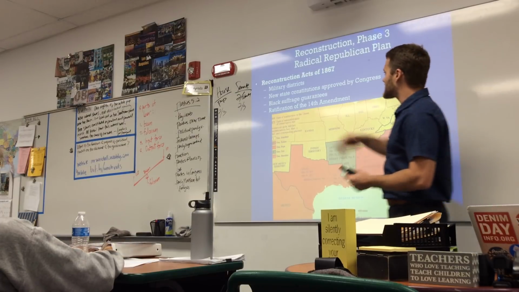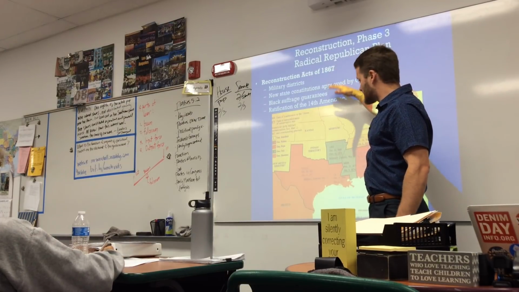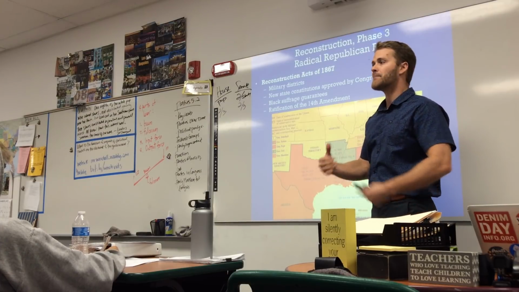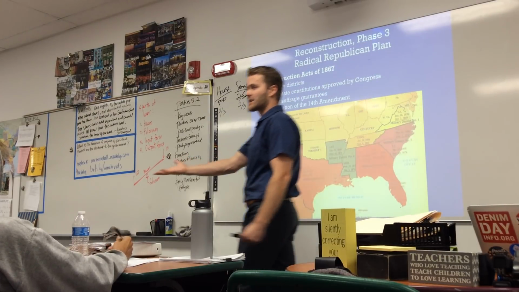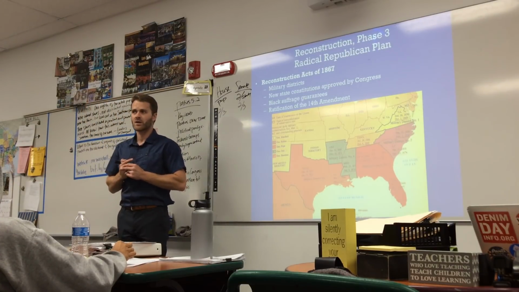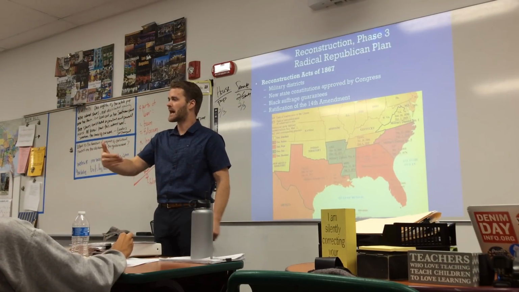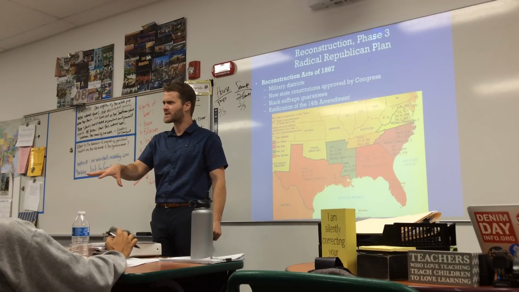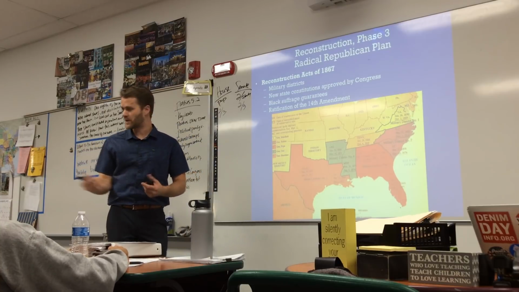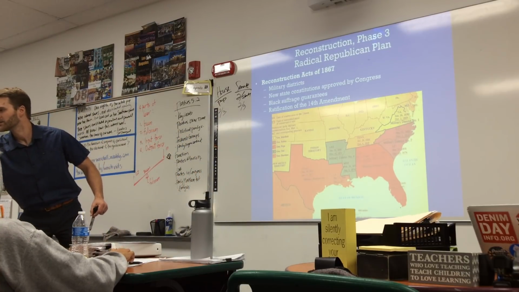So these Reconstruction Acts of 67, they put all the power on Congress, and this is the much more extreme, harsh punishment of the South that people like Brett were asking for on Tuesday, when Josue was arguing that freeing the slaves was enough punishment. Now that you know this idea of sharecropping and black codes, do you guys think that freeing the slaves was enough punishment for the South? No. Yeah, because nothing is resolved. Jose changed his mind. It's okay, that's a sign of maturity.